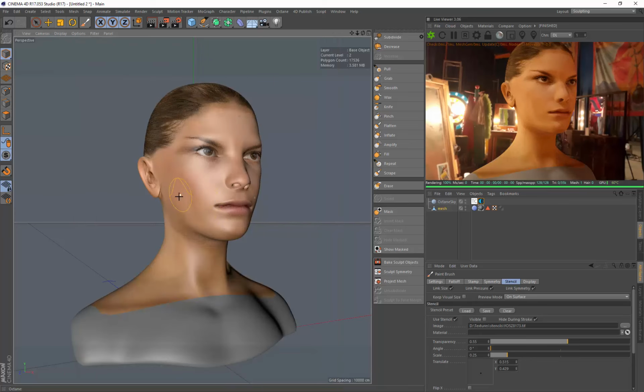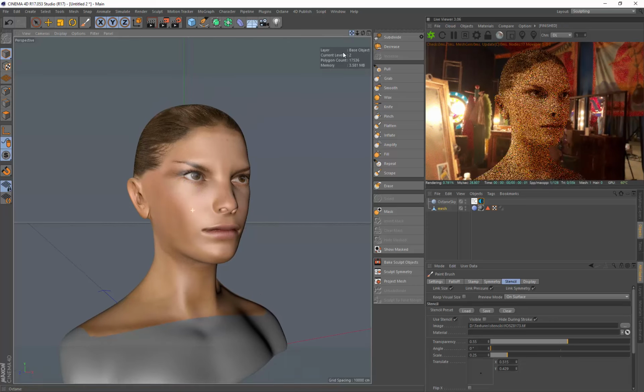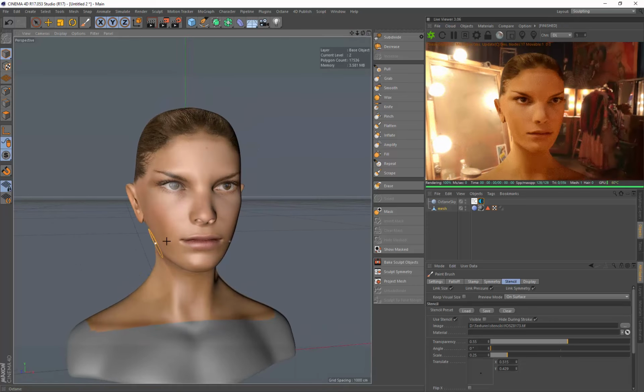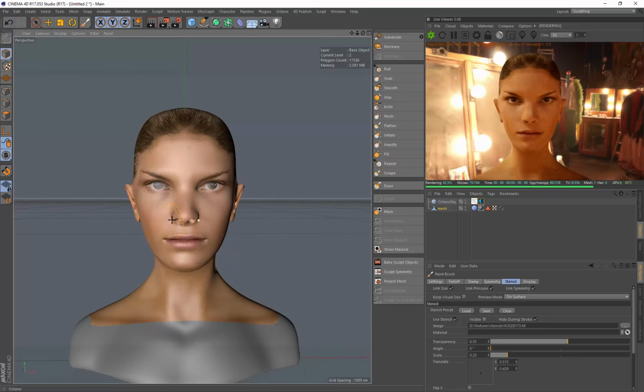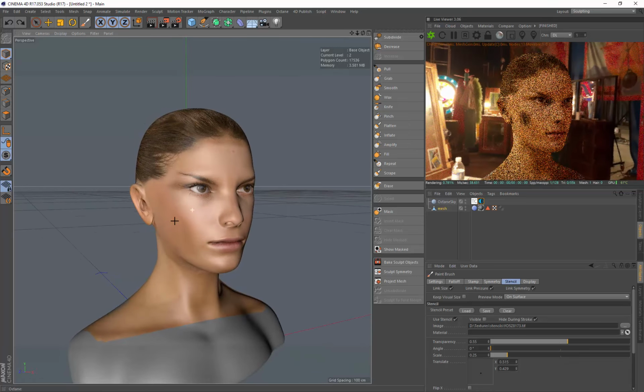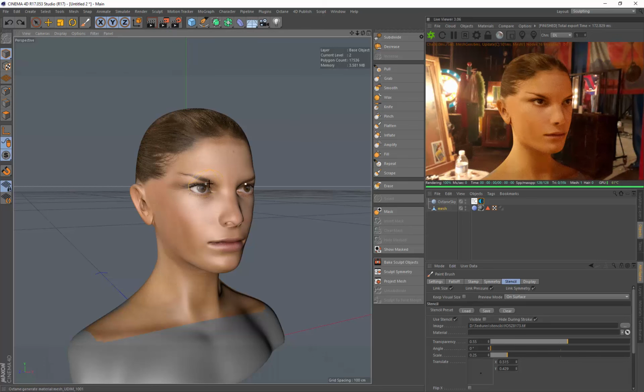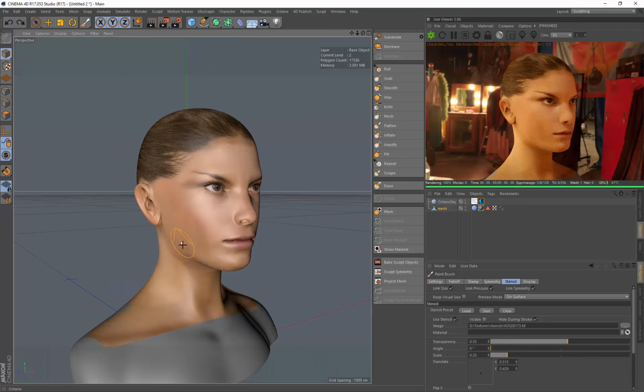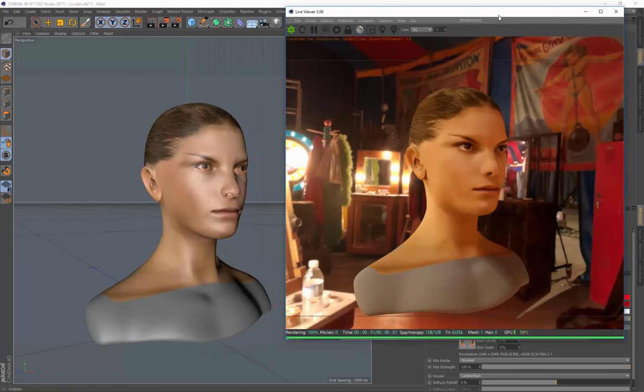So the skin on the cheek there doesn't look that great, so let me just see if I can smooth that out a bit. So it's looking okay. So now what I might do is put a pilot here in the middle of her face. What I might do is just shift smooth some of these areas out down the bottom there. So perhaps I'll just leave that for there for today. Cheers.